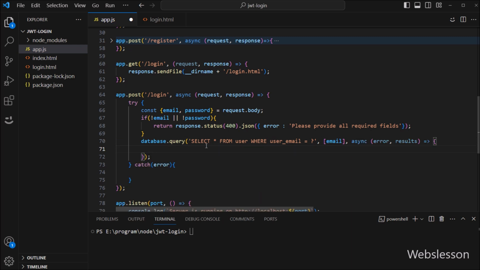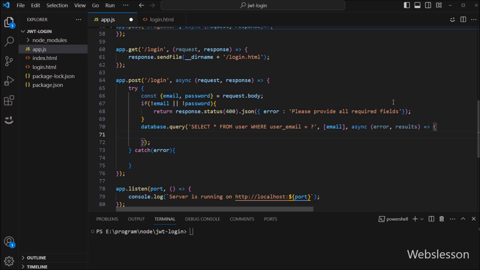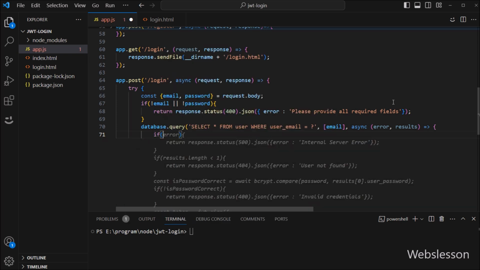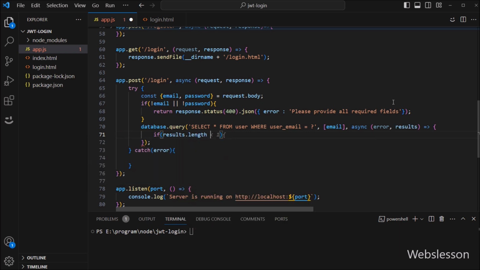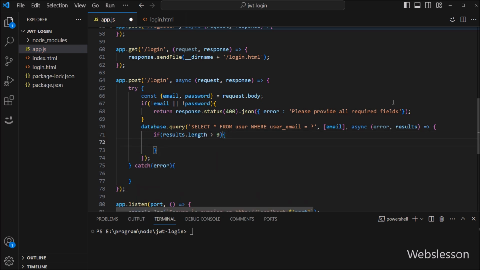Under this callback function, we have to check whether a particular email address exists in the user table or not. So for this, here we have to write an if statement, and under the condition, we have to write results.length value is greater than 0. If this condition is true, that means the user has entered correct email address details, and it will execute the if block of code. And under this block, we have to write user variable is equal to results variable with 0 index. So here, we store the fetched data under this user variable.